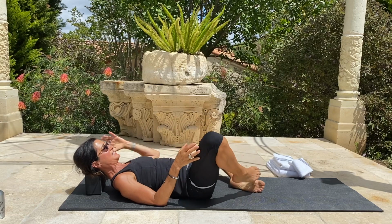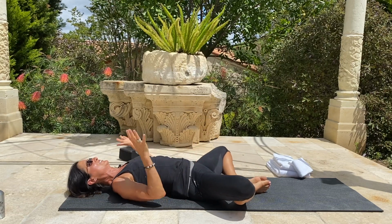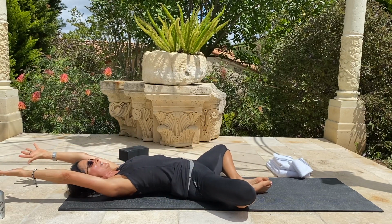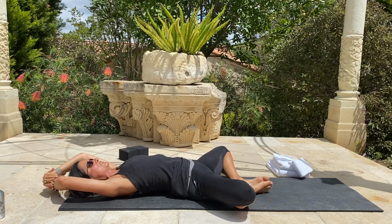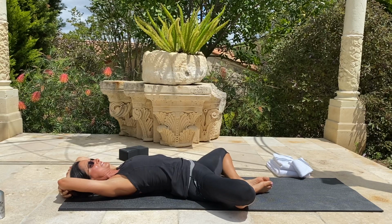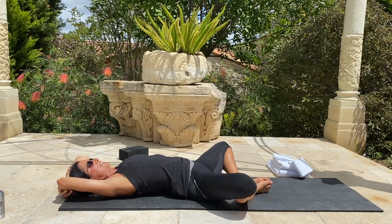Just butterfly your feet. Take out a block if you have it, and just stretch your arms behind you. Inhale, so work the inner thighs a lot. So just press the knees towards the floor, and just reach for your elbows or your wrists. Take a big stretch there. Inhale. And then exhale, extend your legs.